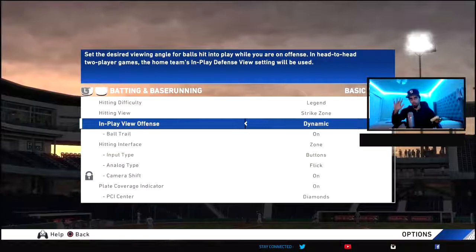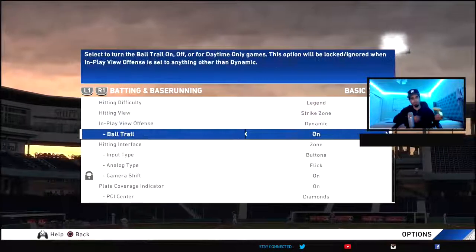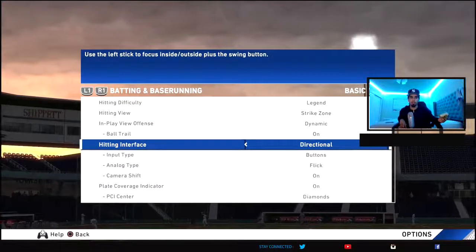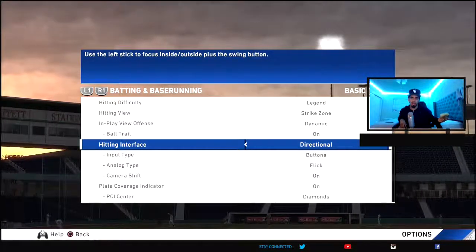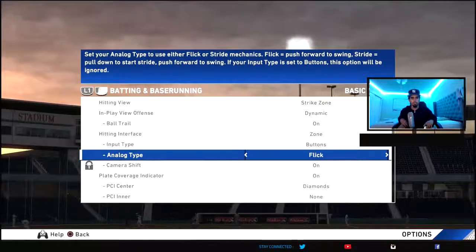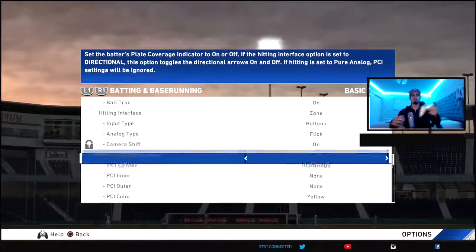So you choose what you want, but I'll tell you strike zone. Make sure the difficulty's on legend for hitting and pitching. By the way, forgot to mention that. Now, hitting interface. Most people use directional. People that want to get good in this game, they'll play zone, all right? Go to zone. Zone, you have the most control over your bat, and you'll be able to hit better, once you get used to it.